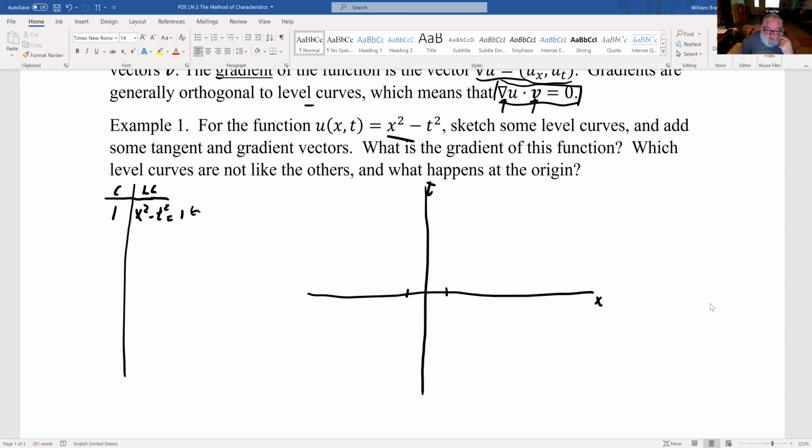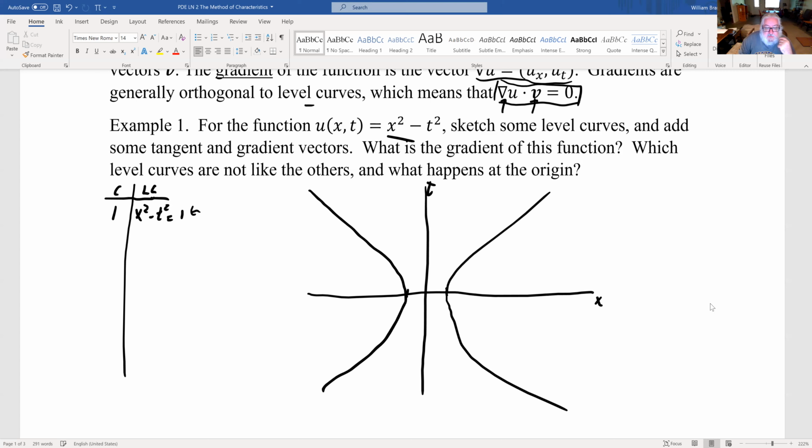And the difference always being equal to 1 turns this into a hyperbola, which I'm not expecting you to know off the top of your head, but you can certainly get Maple or GeoGebra or some other function to tell you what that is. So c equals 2 would be x squared minus t squared equals 2. Now if we set t equal to 0, that makes x plus or minus square root of 2, so that would be here and here, and then we'd still have the same shape of a hyperbola. Note that the hyperbolas are closer as they get out than they are in the middle.